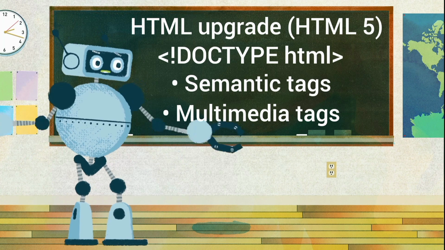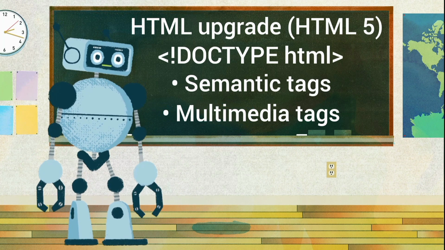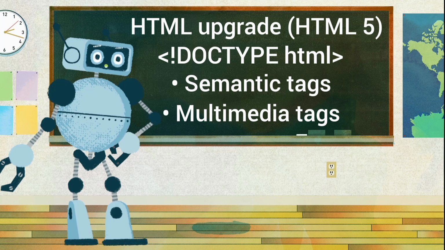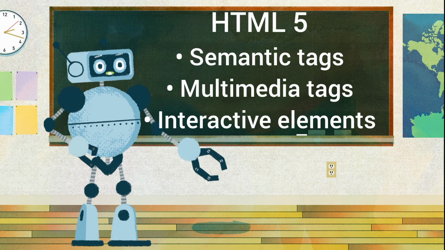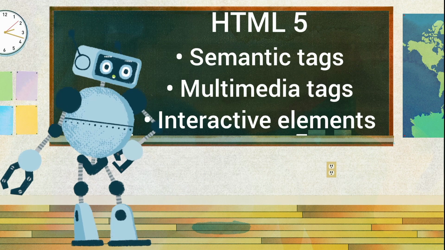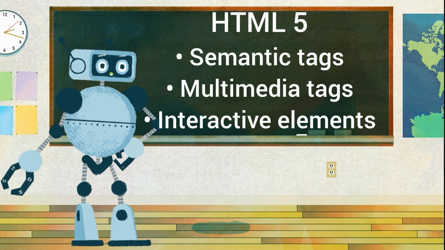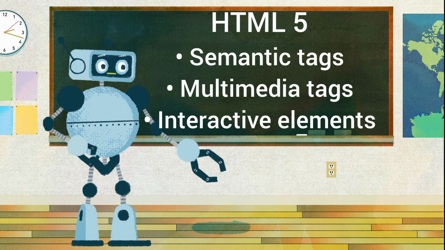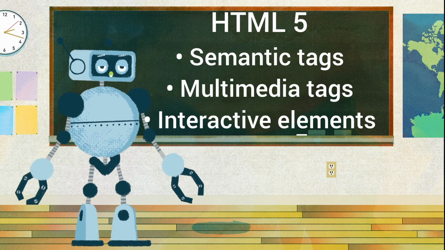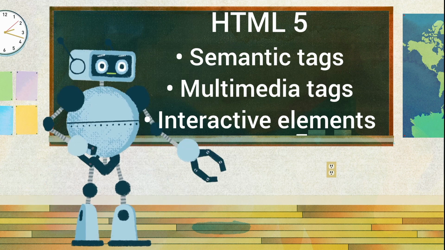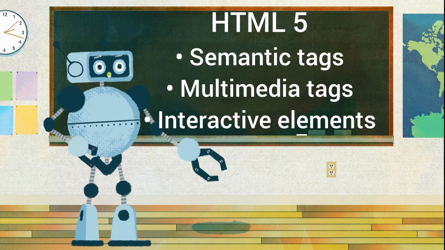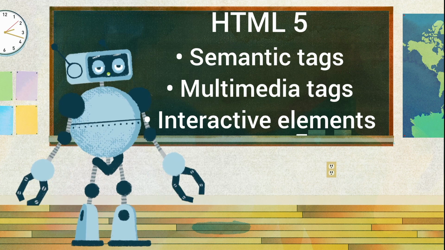Header tag, footer tag, navigation tag. Multimedia elements or tags. These are tags that help put things like video and audio on a site, e.g. video tag, audio tag. Interactive elements, drag and drop, geolocation, and so on. Note HTML5 has many more features which programmers use to create very engaging user interfaces. Also note that some formerly used HTML tags got deprecated in HTML5, meaning they are not in use anymore.